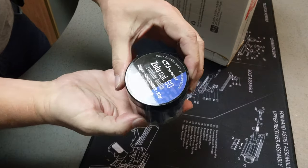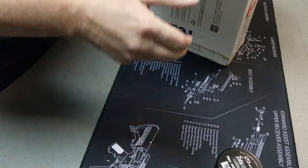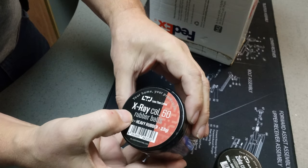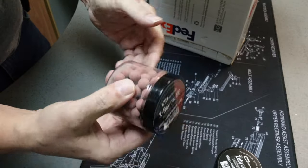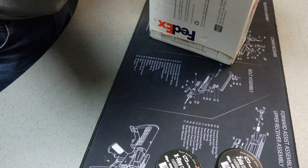Those are Zulu 50 cal balls, regular hard rubber, and those are 2.1 grams. And looks like we got some, that was kind of funky looking. Look at these things, guys. These are 2.6 gram X-ray rubber balls. So these are heavy rubber. And I'm kind of curious. At 2.6 grams, that's actually approaching the weight of the steel infused. So we'll have to take a look at that.